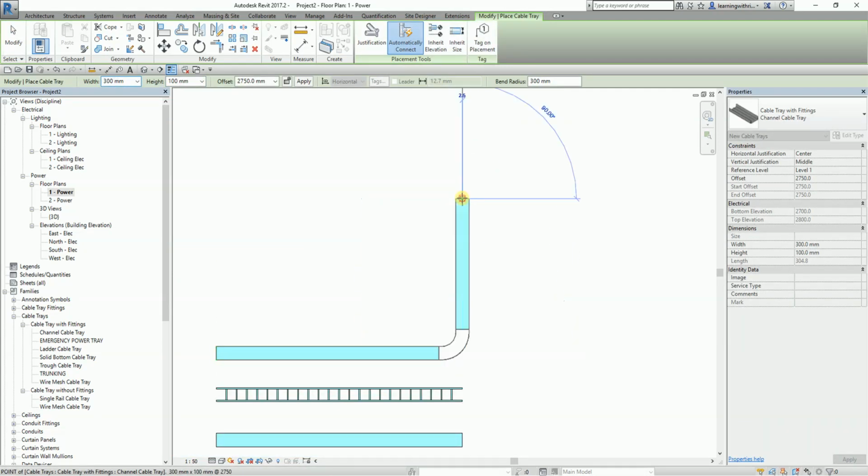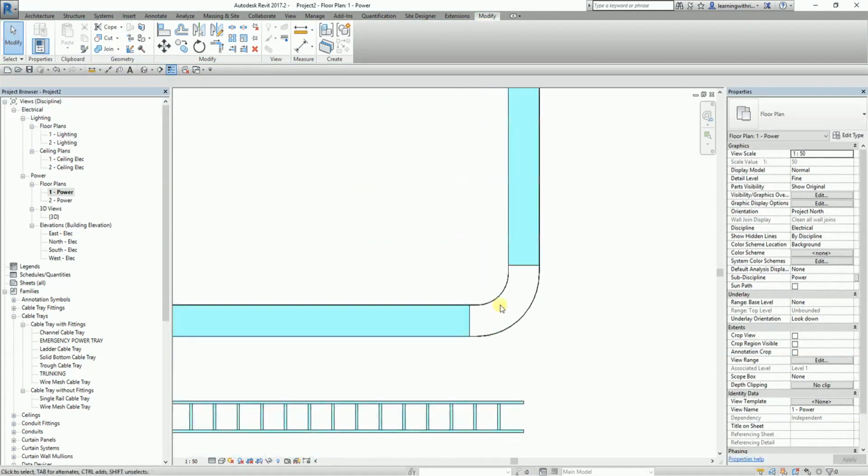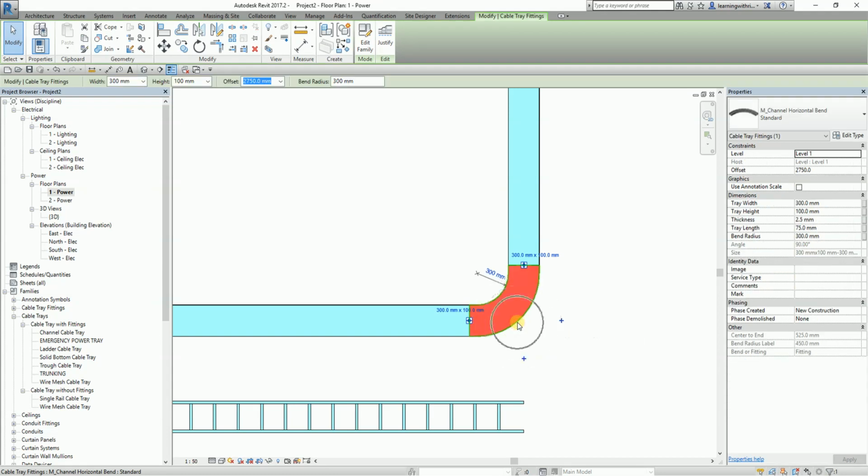Okay. So you will notice I select modify. The fittings there are not colored based on the cable tray's colors. Because like what I've said earlier, you need to specify also the description of every fitting of your cable tray. So it's kind of a tedious job, but yes, that's the way it goes. Alright? So you need to modify that.